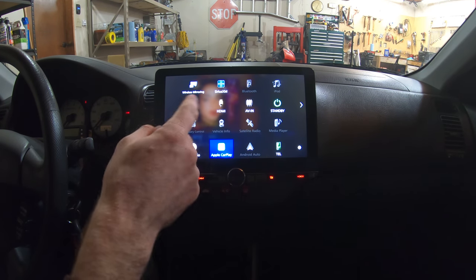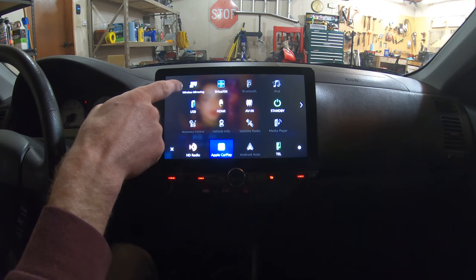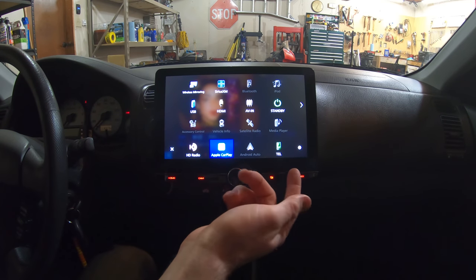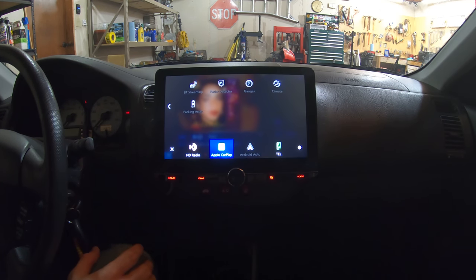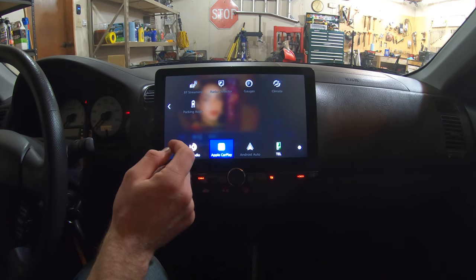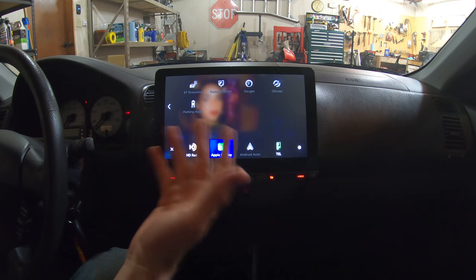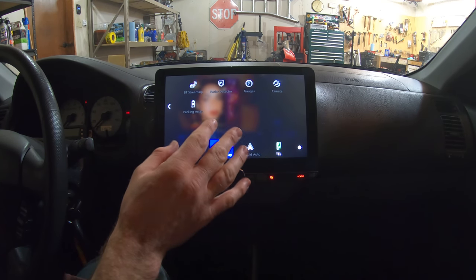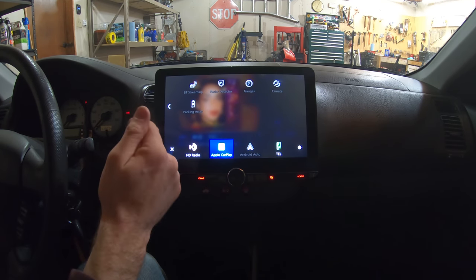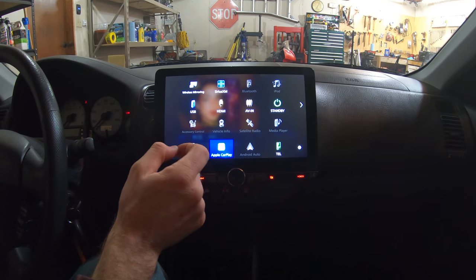Press this, and this gets you to all of your other stuff. You can do wireless mirroring with Android phones, but you can't do that with iPhones. So it's just got a bunch of stuff in here. A lot of this doesn't work because my car is not new enough for it. Like gauges, climate control and parking assist, my car doesn't have any of that. If your car is newer and has that stuff, you'll be able to see all of that on here, like miles per hour, RPM, and gauges that your car may not even have. It can pick up those sensors and work with that. And yeah, it's pretty cool.